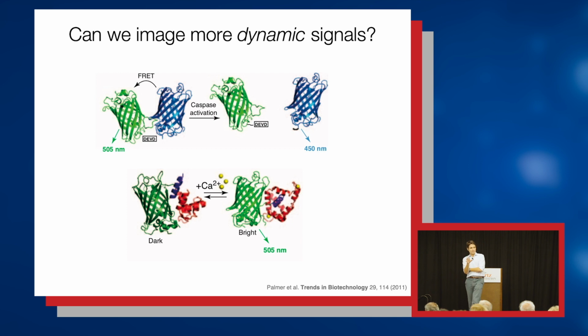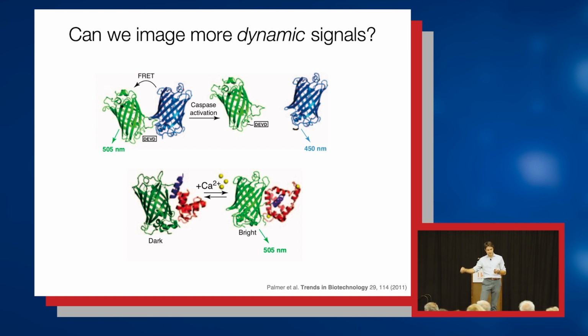So that's for imaging static signals, like where the cells are and gene expression. But can we image more dynamic signals? We heard earlier in one of the Hertz Fellow talks about imaging calcium in the brain as a way to look at neural activity. That's enabled by these fluorescent proteins based on GFP that have been engineered so that in the presence of calcium, their fluorescence signal changes. So you can see flashes of signal. People have made sensors of enzymes based on similar principles as well. We want to do something like this, but for ultrasound, so we could do it non-invasively.